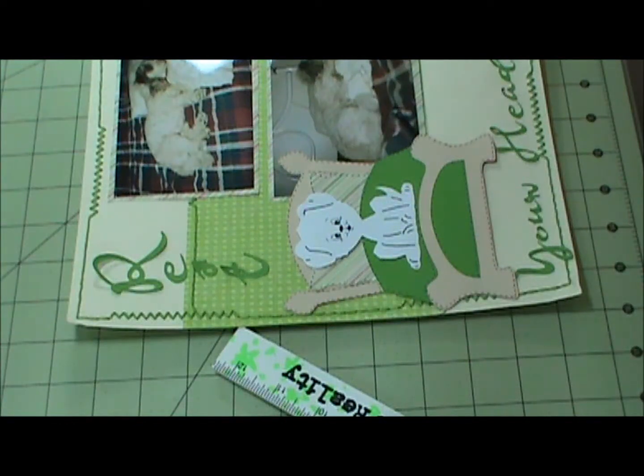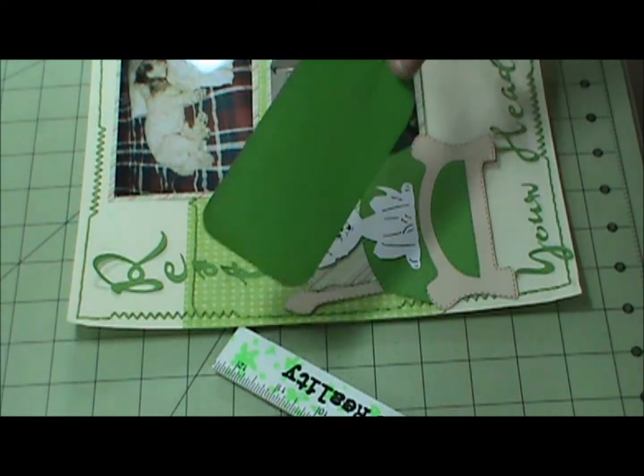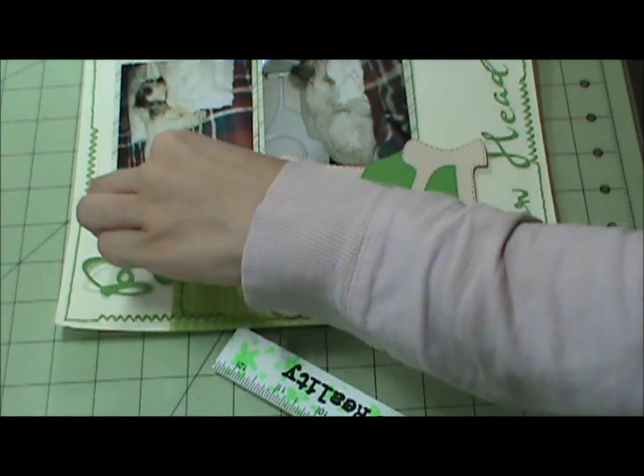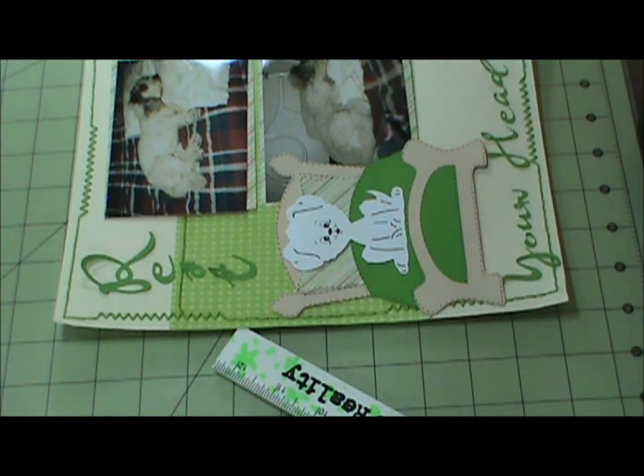My title — well, my tag here, which is going to go underneath this photo like so, is five inches and it is from Going Places. My title is from Gypsy Font and it is one and a half. The bed is from Everyday Paper Doll, and so is the dog. And the bed is — why did I cut the bed at that — 5.47 inches.